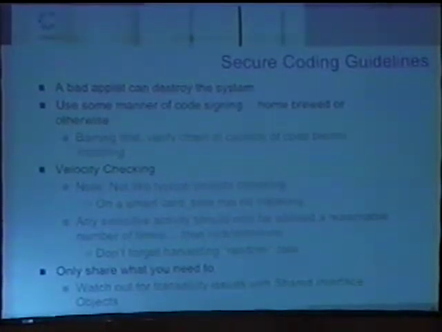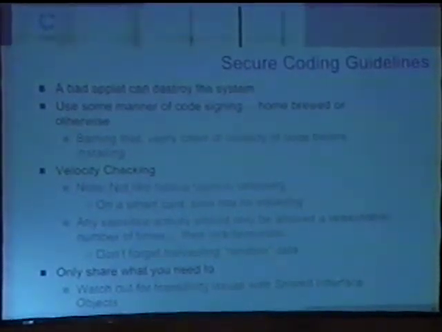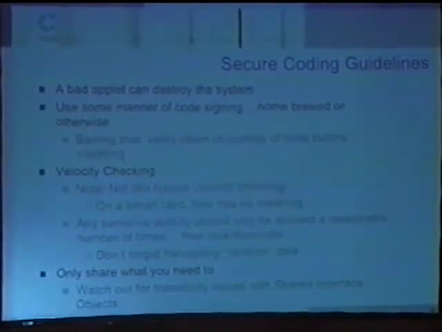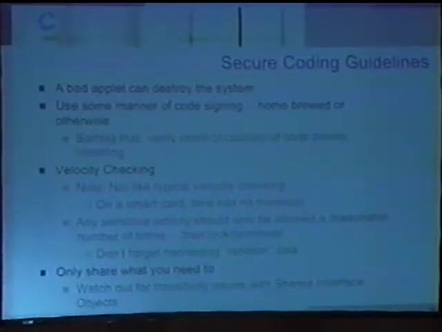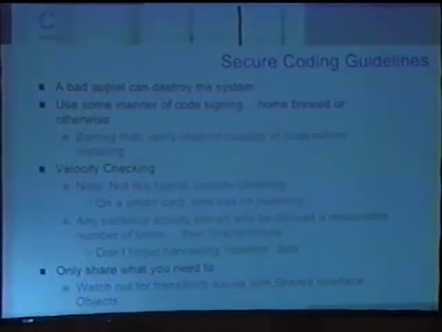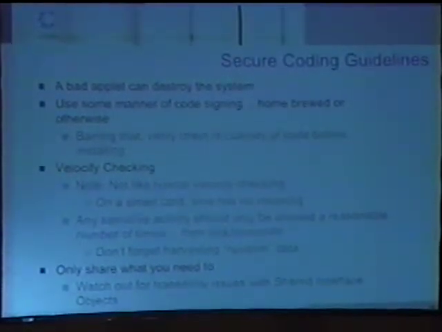And really this idea of velocity checking is something you need to go through as you're writing these applets and say, what's sensitive? What do I need to watch for? Where can someone get information about me they shouldn't have? Another good one is random numbers. These things all have RNGs on them, or PRNGs, and they may be good, they may be bad. And as an attacker, I may be interested in just harvesting random data in an attempt to find some statistical weakness in your random number generation. So if you see someone doing an activity that generates a lot of random data, kill it. Just kill the card.